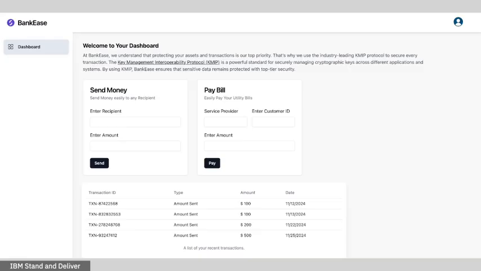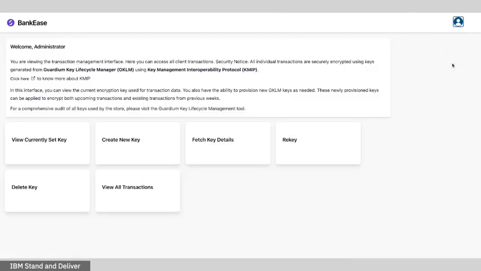Now we'll quickly switch to our demo part. This is the banking application, and we are now on the user page where the user can make transactions and bill payments. Now switching to the admin page, which can be used by the security admin.